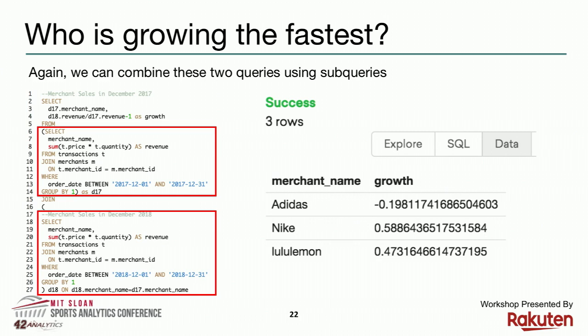What we end up with is a pretty interesting result. Despite the fact that Adidas had that shoe release, we could go back and confirm this, but they would have had a shoe release last year, and last year's shoe release was bigger than this year's. Nike, on the other hand, has grown 58% year-on-year in revenue, which is pretty impressive. In e-commerce, as a market, we see maybe 30% growth, so the fact that they're at 58% is pretty good year-on-year.